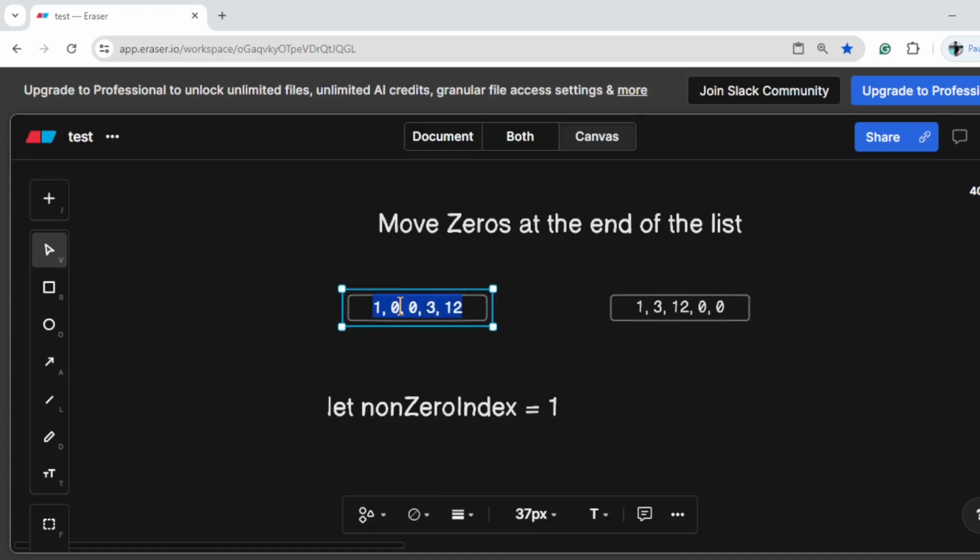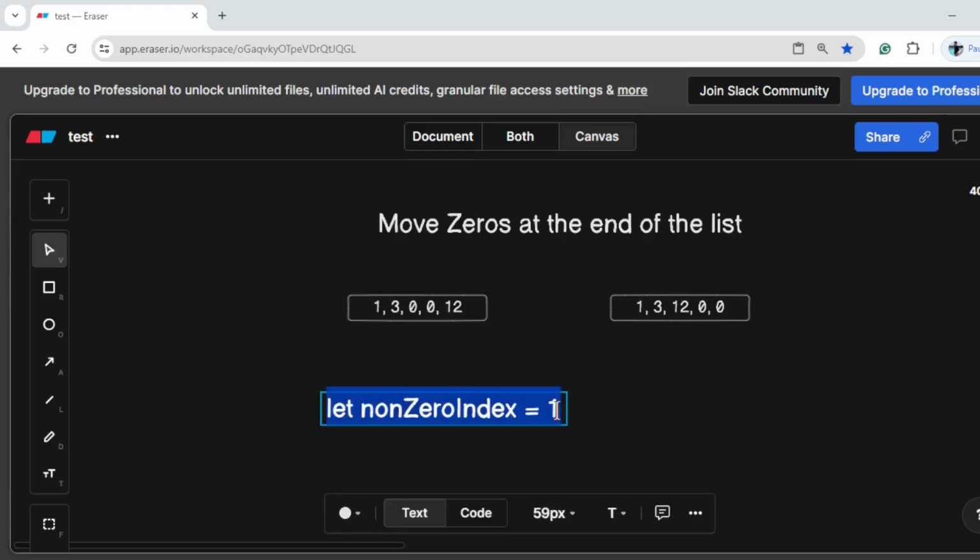So 3 will come here and 0 will be here. After swapping, we have to increase this count as well, from 1 to 2. So this is 2 right now.